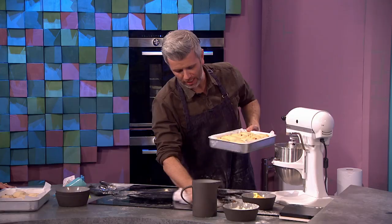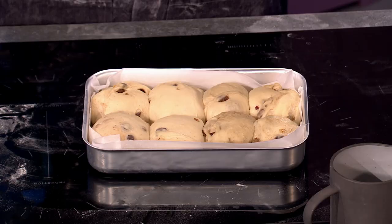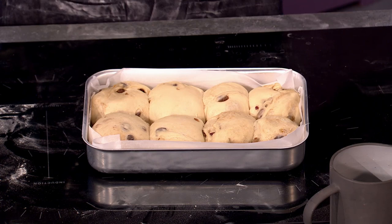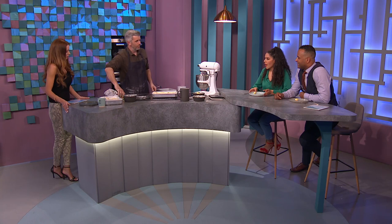Another reveal! You're looking for them to double in size. We're going to get a little bit of assistance here to add the cross. How long does it take for them to go that big? About 30 to 60 minutes, depending on the room. You can speed them up or slow them down — you could pop them in the fridge and let them prove up nice and slow, so you're not in the kitchen all day long.